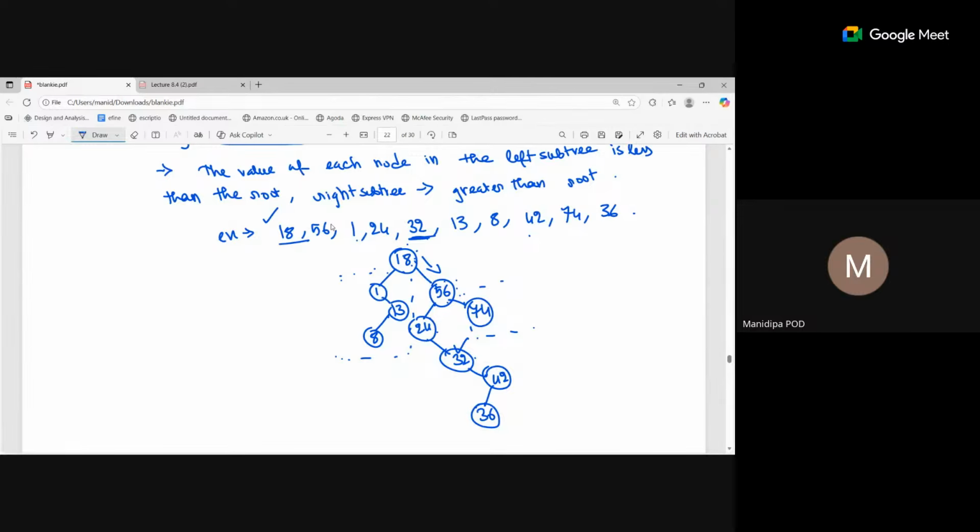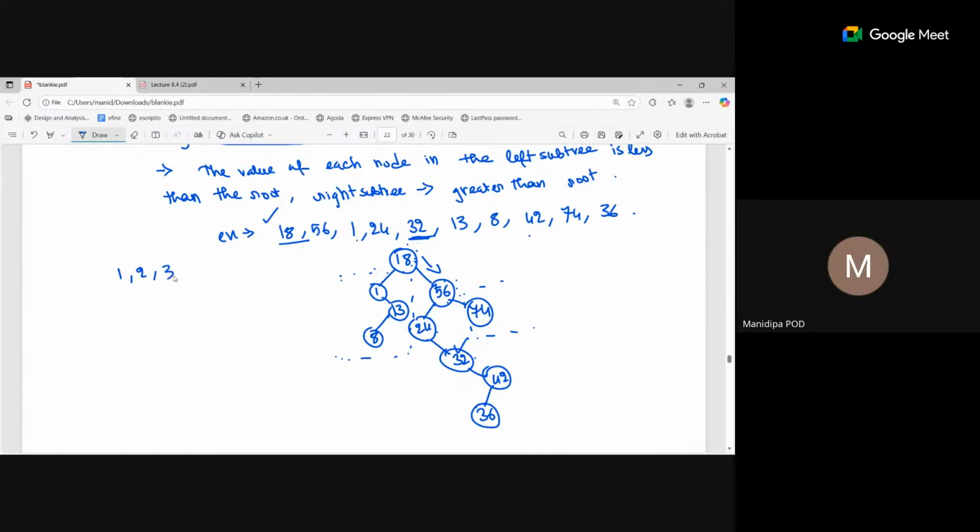Okay. But here the insertion of the values doesn't need to be in a sorted order. You can insert in any order because no matter what happens, we are following the rules. For every node, we are making sure that the left and right subtrees have lesser and greater elements only. So in an ideal binary search tree also, the time to find any node is log n, average case. Now you asked what will happen if we enter the elements in sorted order.